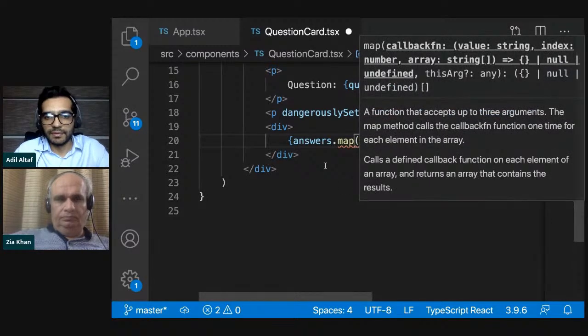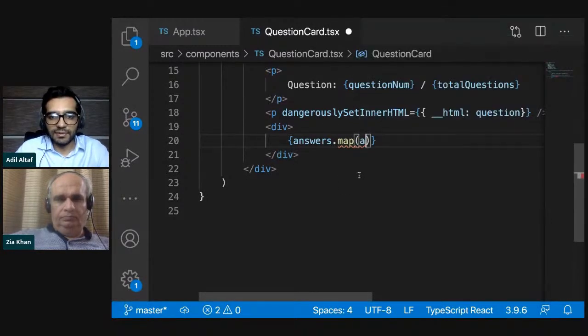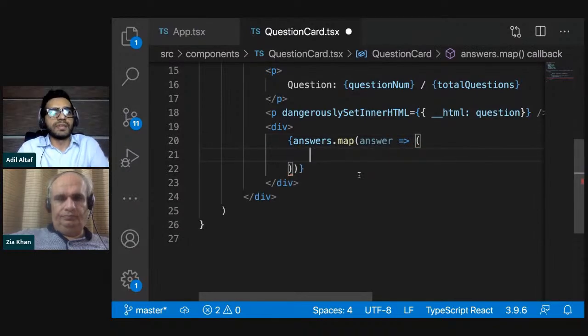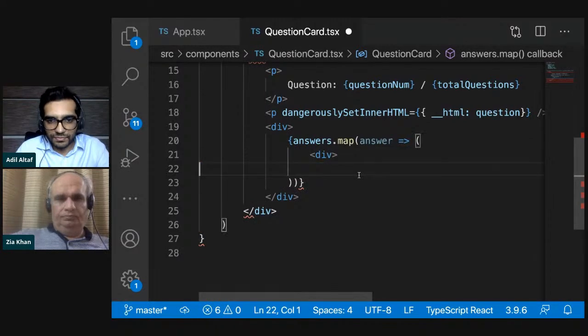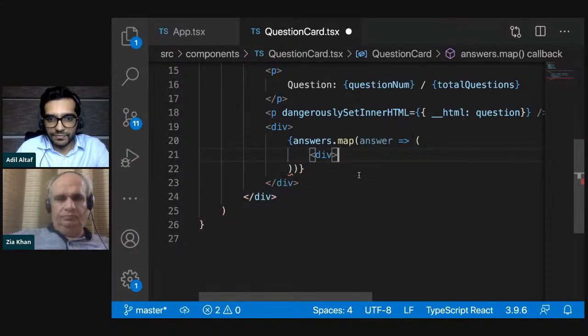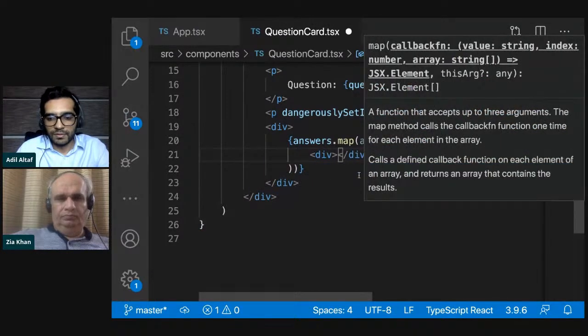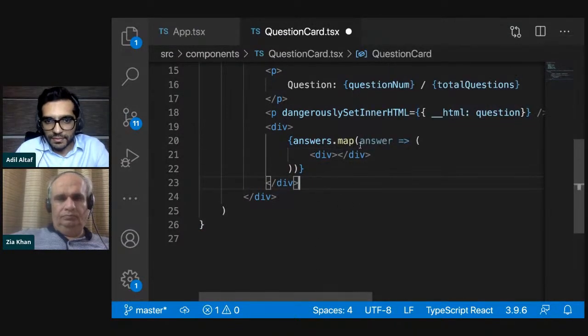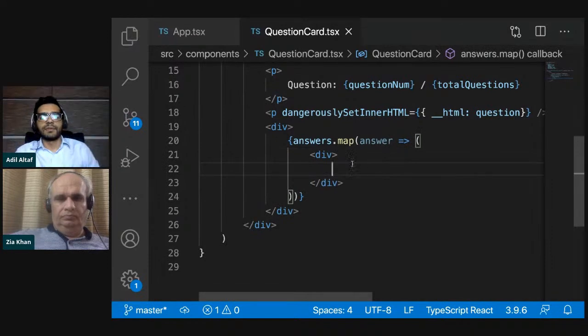Like this. So for each answer, what we want to do is call a function, and within it we want to create a div. So there we go, like this.